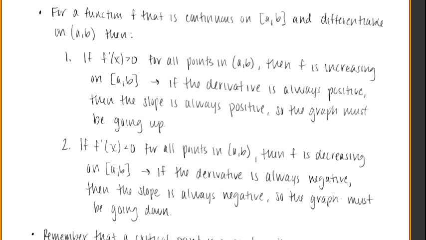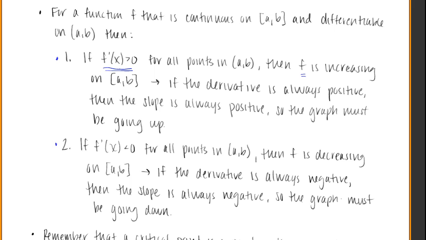In this section, we're going to dive even further into the concept of graphing and derivatives and what derivatives can tell us about a graph and vice versa. Specifically, I just want to reiterate points number 1 and 2 on here that hopefully y'all have already looked at. It says that if your first derivative is positive, greater than 0, then your main function f has to be increasing. That makes sense because if the derivative is positive, that means you have a positive slope, and positive slope is always increasing from left to right.